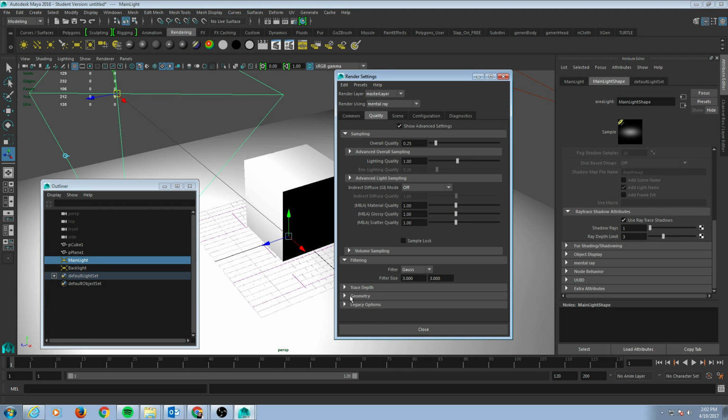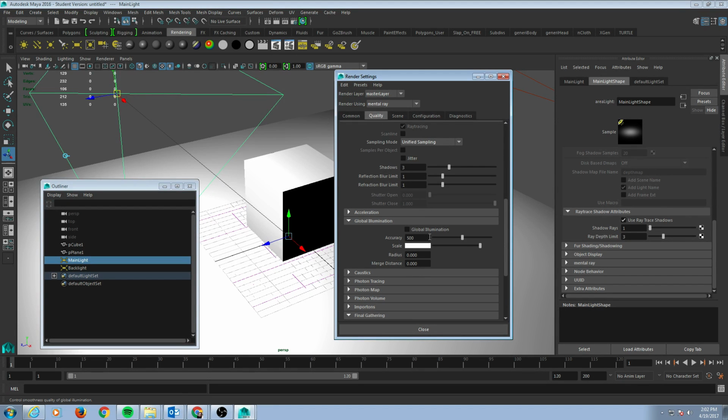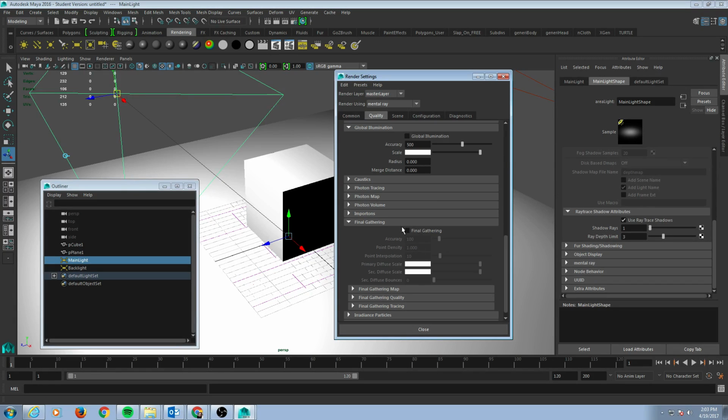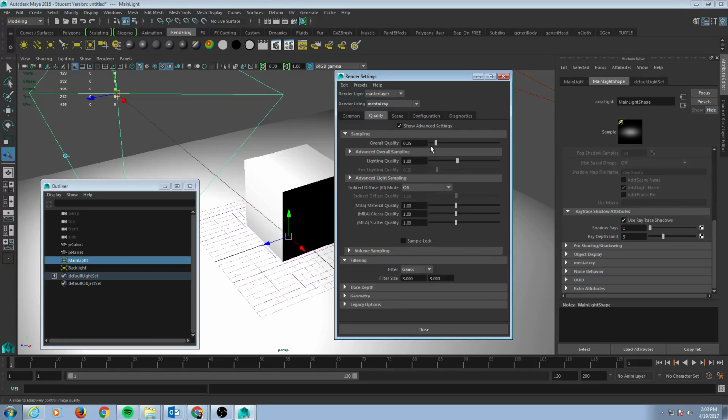And then there's the legacy options, which are a bunch of old school settings that I'm more used to. And those are really good if you really want to get into kind of caustics and adjusting global illumination, and there's photon mapping and tracing that you can mess with in the final gather setup down here. But they've made it really easy to just sort of mess with these initial ones. So if you're not really way in depth with the mental ray, you can just keep to these quality settings. Let's see here.